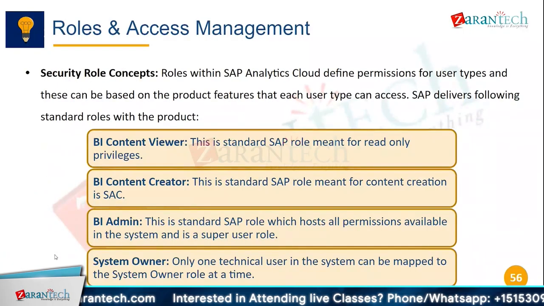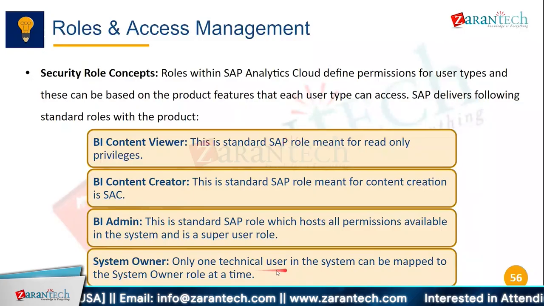Then we have the same roles explanation again. What is the BI content viewer role, the content creator role? I already explained. Content viewer role is a kind of read-only privilege. Content creator is to create content. Admin role: basically all these are standard roles, which hold all the permissions available in the system, a kind of super user, BI admin. Then system owner, only one technical user.